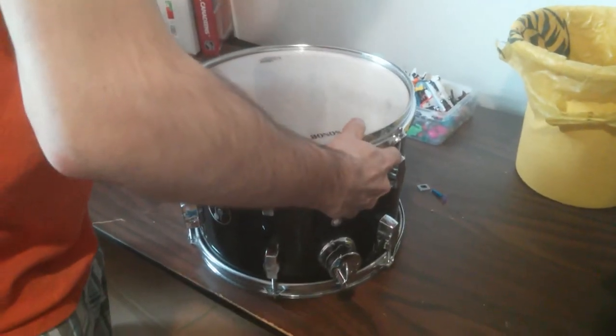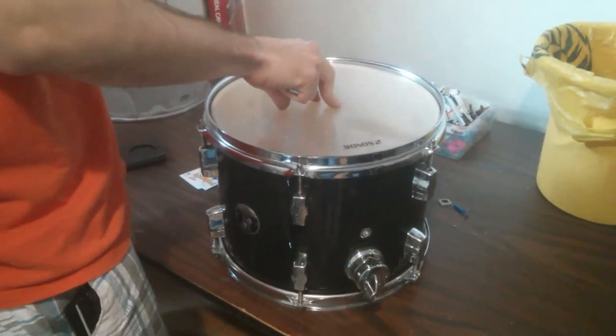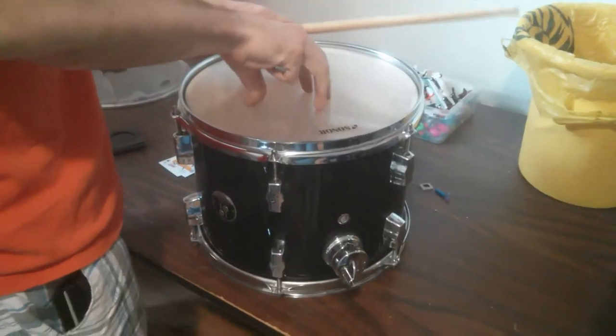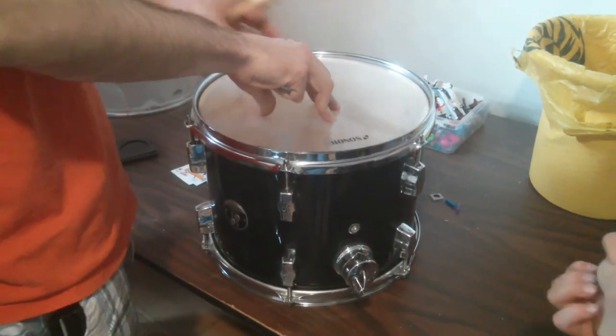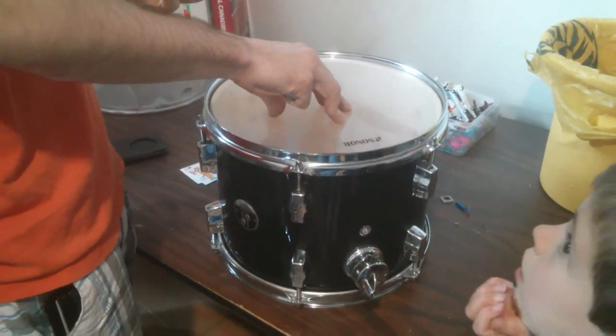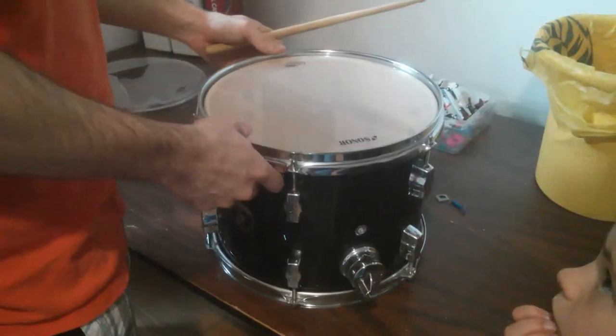Sometimes some people do the underneath there too, but usually the one at the bottom is tighter than the one on top. Because if it's looser, you'll hear like a big resonance underneath that you can actually hear in my microphone, I guess. But we're not gonna mic the drums here. All right, cool.